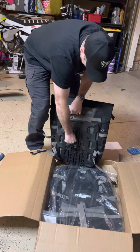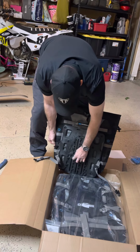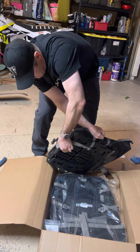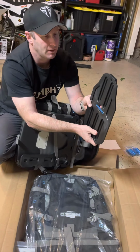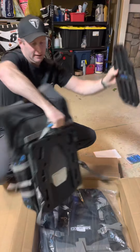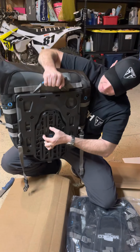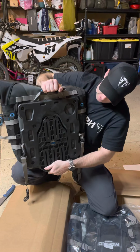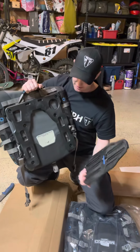These plates, if I can get these off here. These actually attach to the frames you're talking about. Okay. Gotcha. There we go. Oh, wow. So this will actually attach to your pannier rack, and then when you attach the bag, it slips down and it's dovetailed onto that piece, and then it locks in. Very nice. Obviously, with a little bit of weight and being attached to something rigid, it's not the easiest thing to do.